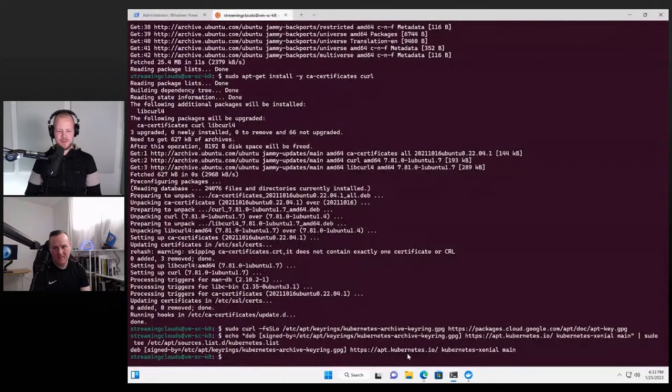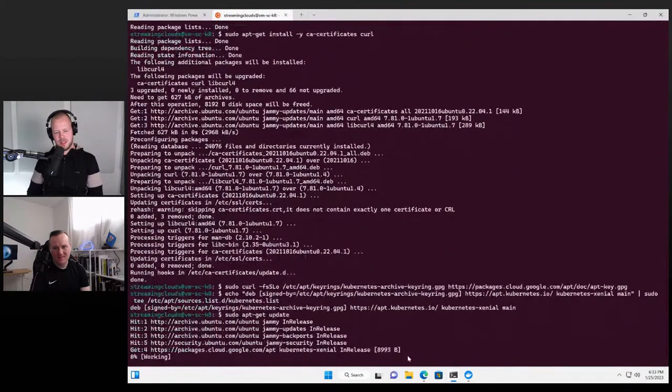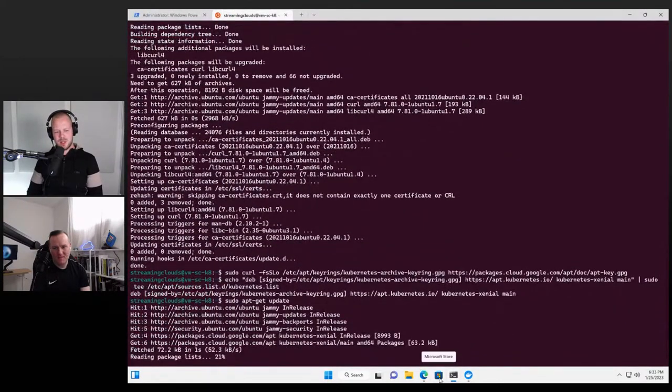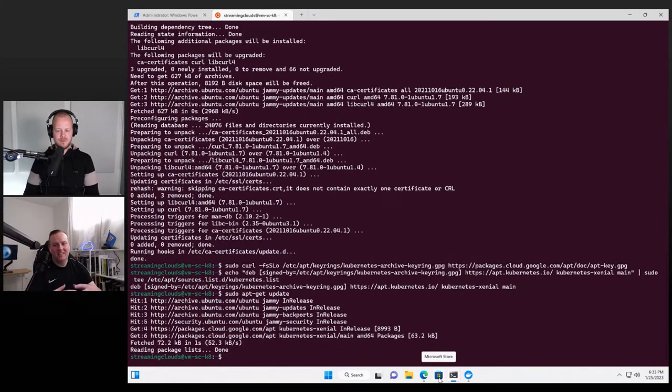What are all these steps doing? So basically, we have to tell our Linux instance where the kubectl repo is, where the package is. I'm using the native package manager for the Ubuntu installation. So you have to say, here are the certificates to access this resource because it's verified. Here are the keys. This is where you go to look for it. You're basically telling your operating system that it's a trusted repo to download the package.